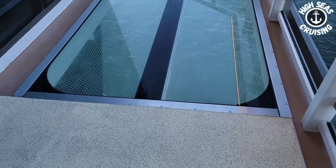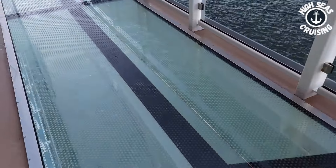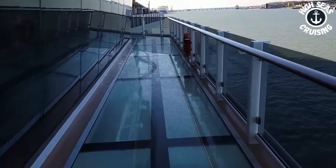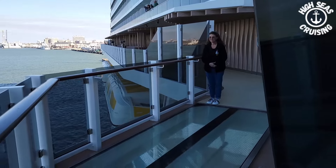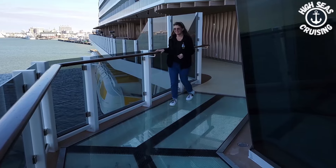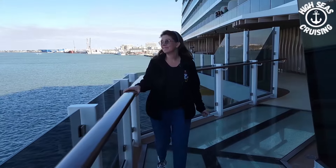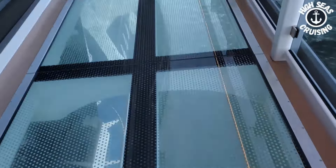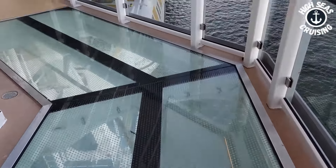Let's get back to it! Oh, the skywalk — I like these ones with the glass floors where you can look straight down. You guys want to see something really funny? It goes all the way around. Tiffany does not like these glass floors at all. It comes all the way around — it's got some dots on it so you can't quite see it super clear, but it's pretty obvious that it's a glass floor there.